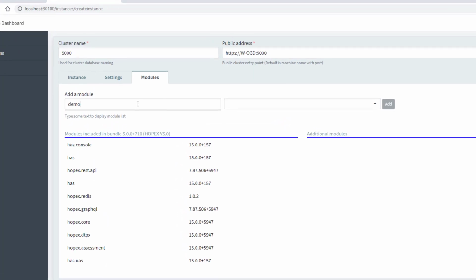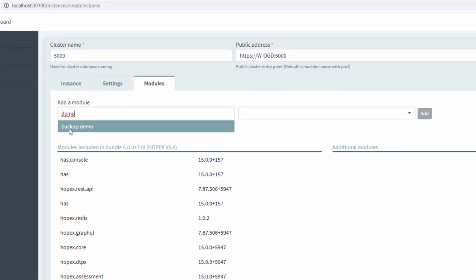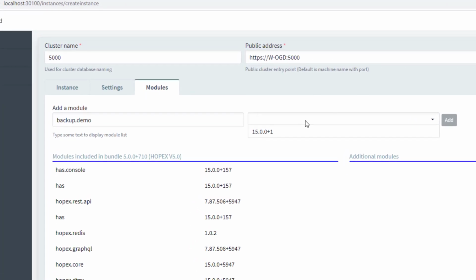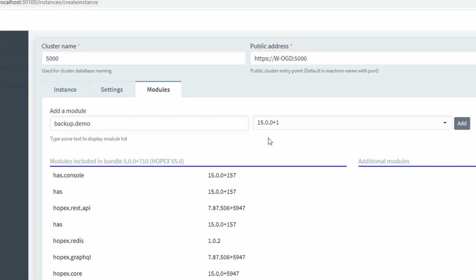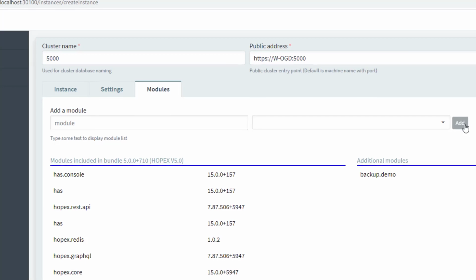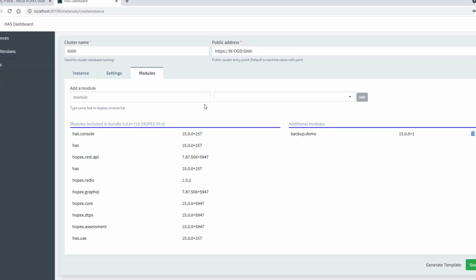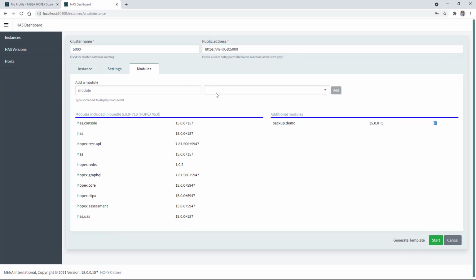This is what we are going to do here, and we're going to use the backup demo, and we're going to take this backup as a means to set up our default environment. The interest here is that it contains already demo data to do a test with the product. Should you want to add additional modules, you can select them by their ID and take the appropriate version. This will be the package of the module that will be installed by default.